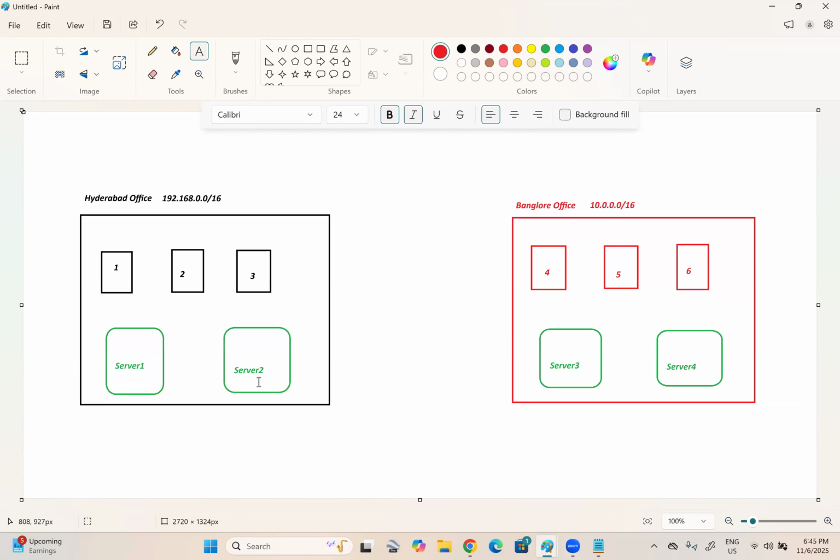But I can't lay down a cable from the Hyderabad office to the Bangalore office, right? So here, what we do is we use something called a VPN, which is a site-to-site VPN. What exactly this site-to-site VPN is, which will enable communication between these two different sites.